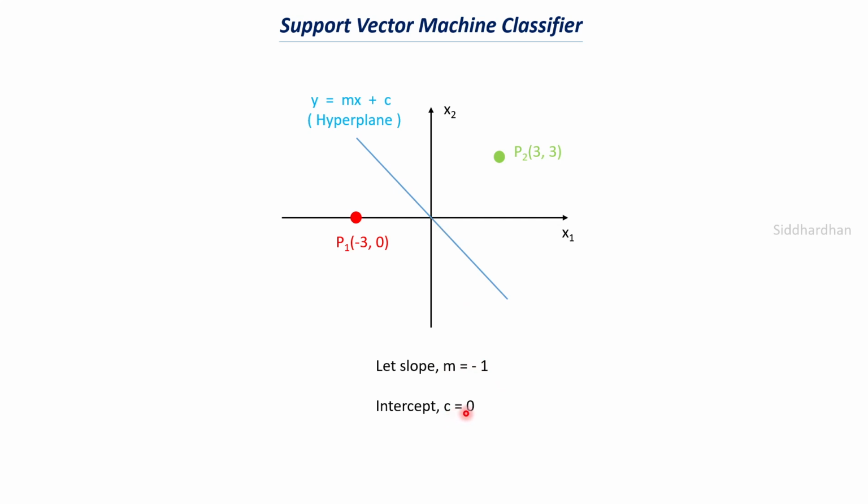You can find the intercept using this origin point. We know that the coordinate of this particular point is 0 comma 0, right? If you take those values 0 comma 0 and substitute here, so if we put y is equal to 0 and x is equal to 0, you will get c is equal to 0, right? So your intercept value is 0 if your line starts like this.